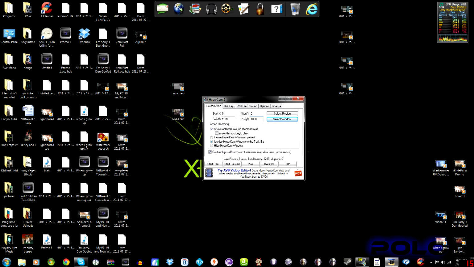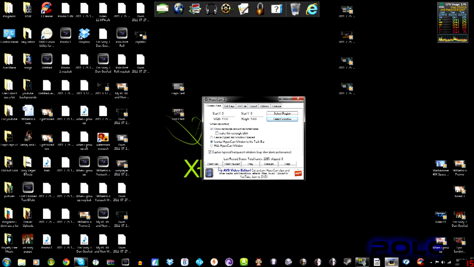So you can record in full 1080p with Hypercam 2, but the only drawback is that you cannot record gameplay with it. It's not quite that powerful, but it's awesome for doing desktop tutorials and stuff like that. This is what I've used, except for this specific tutorial, for all of my desktop tutorials.